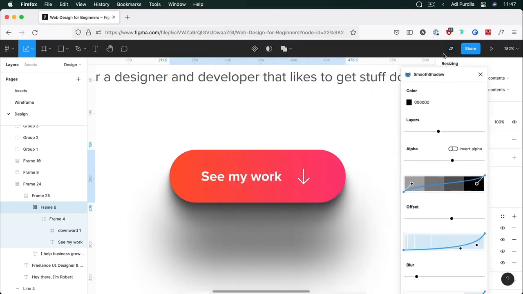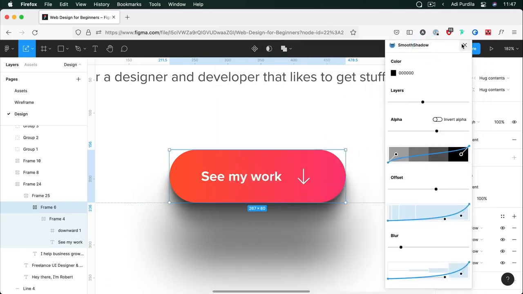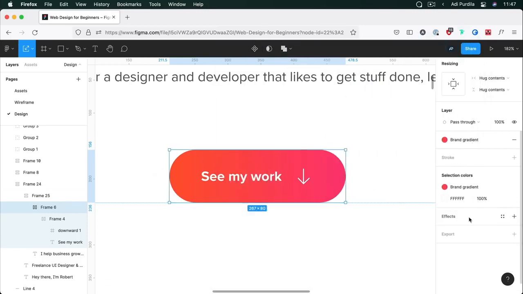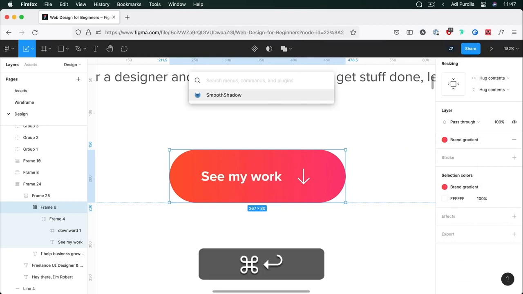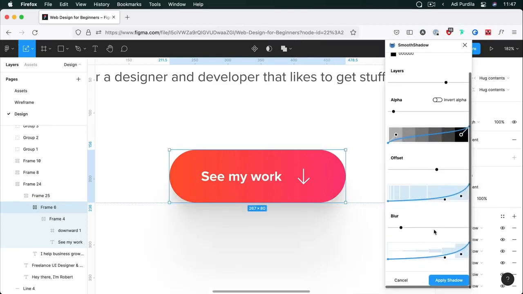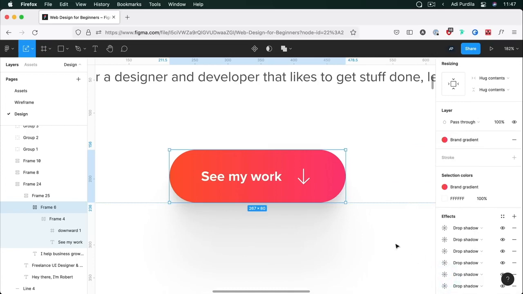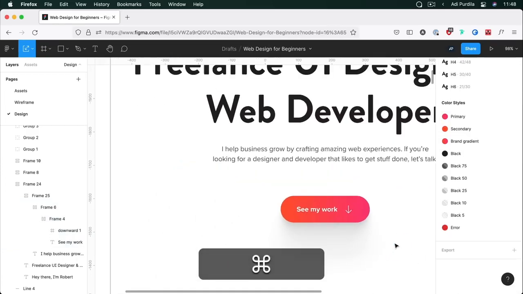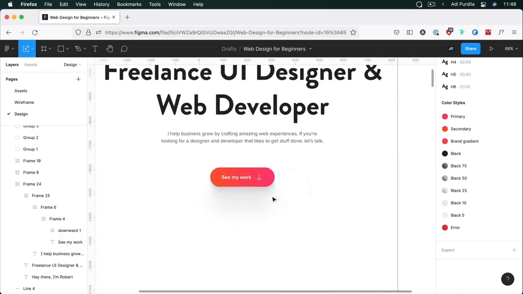And this creates a very, very nice shadow. Personally, I just leave it at default. So let's run that again, Smooth Shadow, and I'm going to apply it. And if we zoom out, you can see that we have a very nice, very subtle shadow applied to that element.